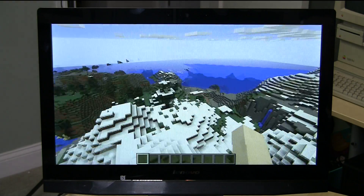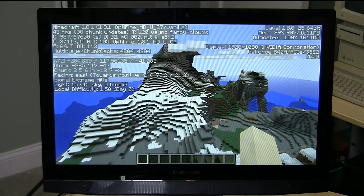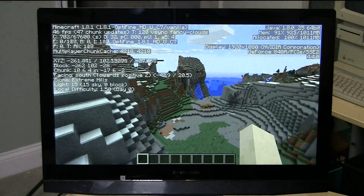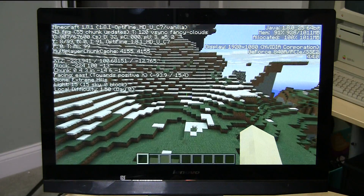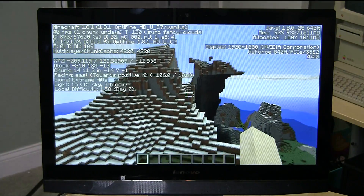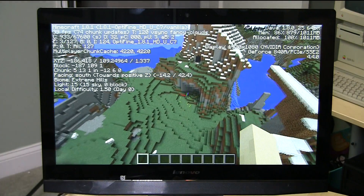This is about a $1,200 computer, and web browsing and office tasks are both really good. Now let's take a look at some gaming. Starting with Minecraft — it's getting really decent frame rates, well over 40 frames per second depending on what you're looking at, and sometimes close to 50. I'm running it with the OptiFine plug-in at the full 1920x1080 resolution and getting some really decent performance. If you have a Minecraft player in your life, they will certainly enjoy playing it on this machine.